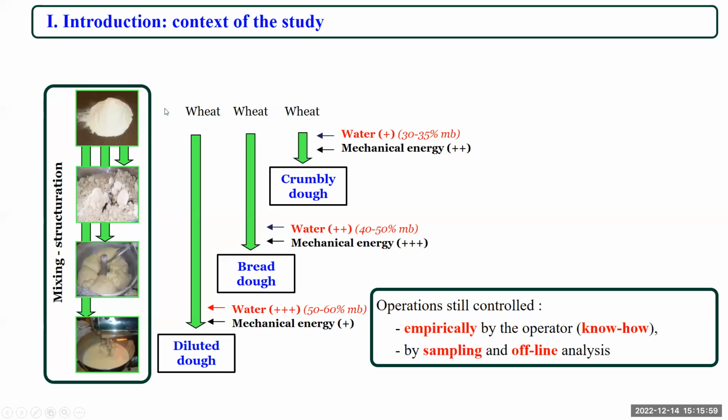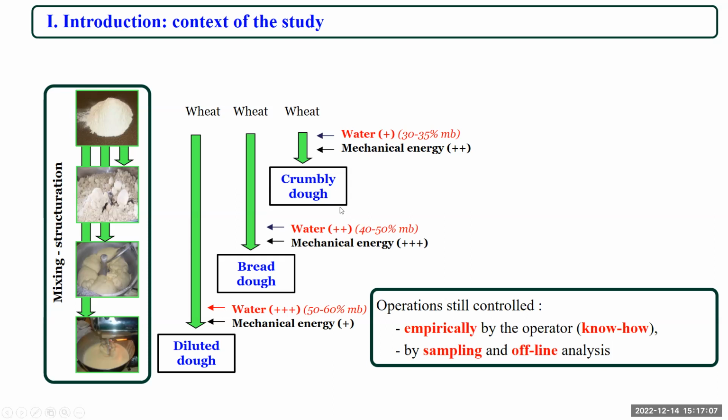We have done this study because the mixing and structuration of flour in the presence of water is monitored generally by the know-how of the operator, who will say, okay, now my product is well structured and I can use it, for example, to make pasta, to make bread, or to separate gluten from starch. Another possibility to identify the optimal point for producing our final product is to make sampling, meaning that we have to extract some samples during the process. And this is not always very suitable for an ongoing process. It will take time, it can be dangerous, etc.